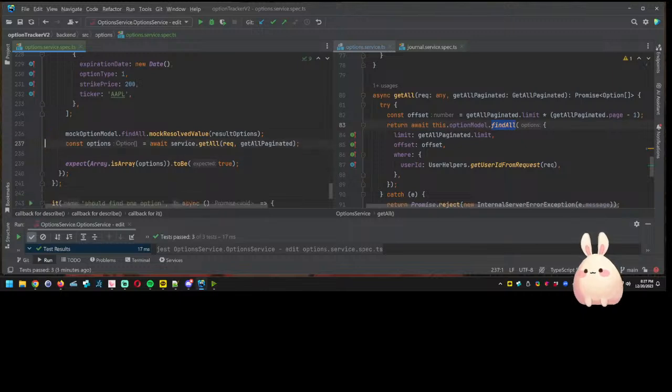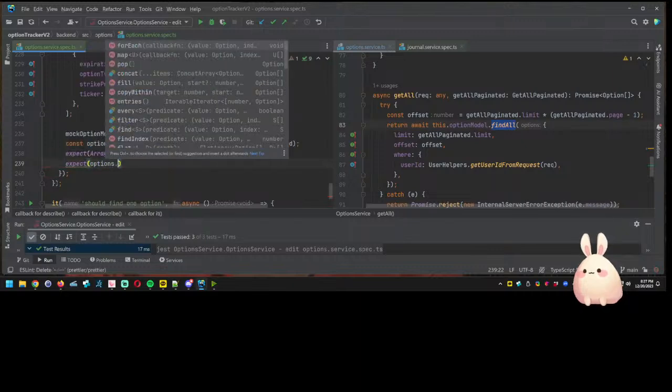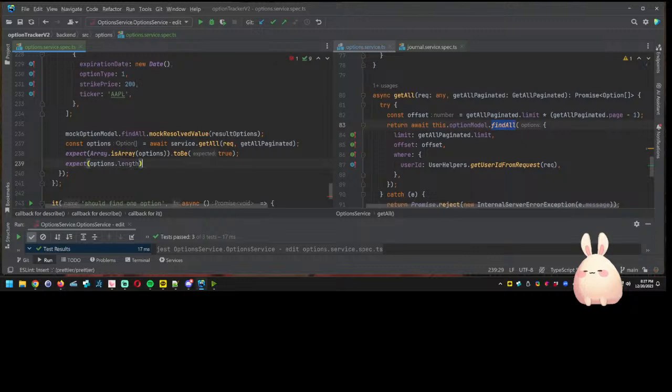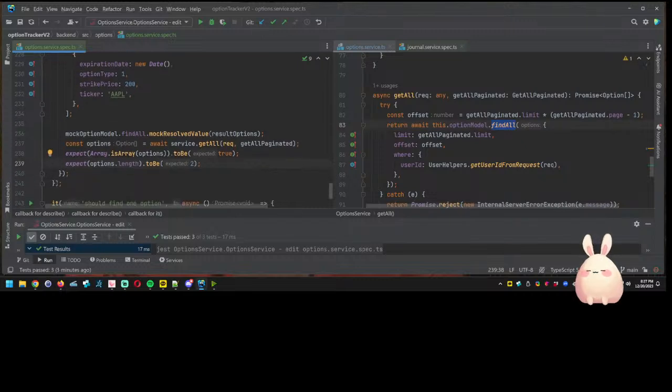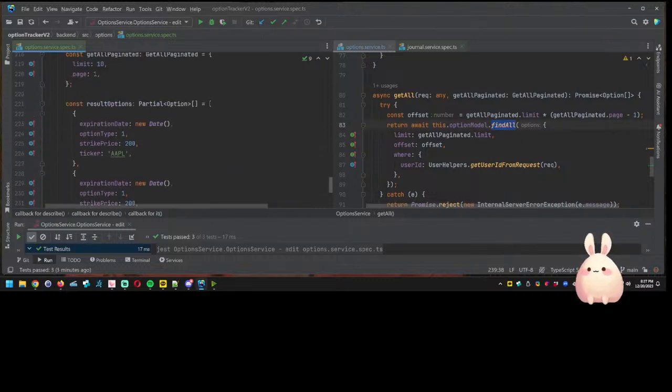We expect it to be an array. And expect options.length to be 2. We know exactly what we're expecting. So it's supposed to be an array, it's supposed to be a length of 2.